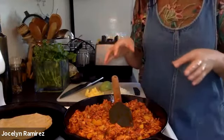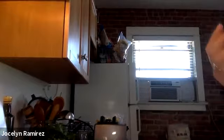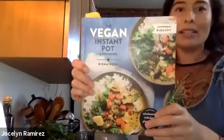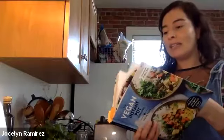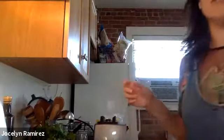But yes, an Instapot is amazing. You can cook brown rice, which typically takes like 40 minutes, in like 12 minutes. Everything, because of the pressure in the Instapot, cooks much faster. They're not super expensive. And also my friend Nisha has this book here, one more book I'll share for today, called Vegan Instapot. It's another book that you should definitely check out. She has a lot of different recipes in here, from coconut yogurt to cheeses to a variety of different things, but it also gives times, like if you're cooking beans, brown rice, white rice, everything, it gives cook time. And so I really love the Instapot because, oh, I'm forgetting about my tortilla.